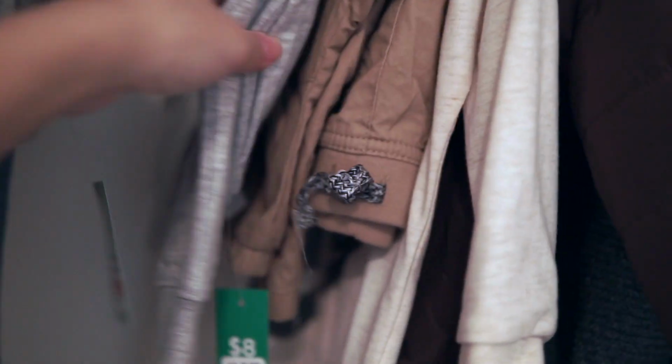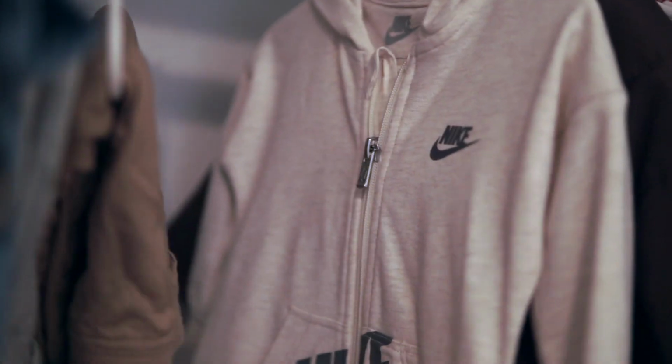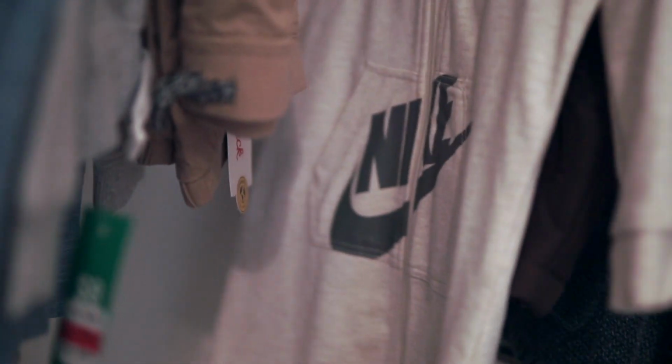This I got at Target. This one I got at Kroger. It's the Dip brand. Same with this. And I believe this. Oh, these super cute joggers are from Target. And this Nike onesie that my husband's obsessed with. This is Just Do It on the hood. That's from Bye Bye Baby. This really nice puffy jacket was from Carter's and was super cheap.